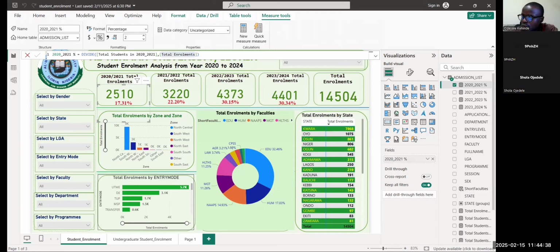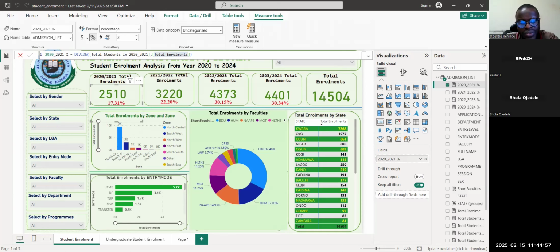Calculated columns can be used to add more columns to your data set. If you have 5 columns and you need more, you can make use of a calculated column.